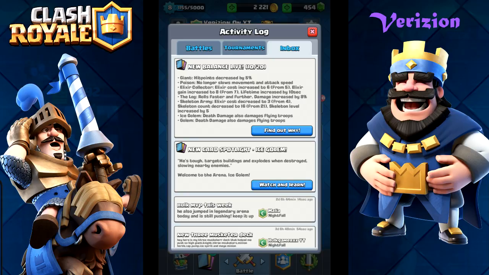So the Skeleton Army's elixir cost decreased to 3 from 4, skeleton count decreased to 16 from 21, and the skeleton level increased by 5. So they are now level 6 when you start them instead of level 1. They are much bulkier, because they don't die in one hit anymore to some troops. So the Skeleton Army will be used more now, hopefully.